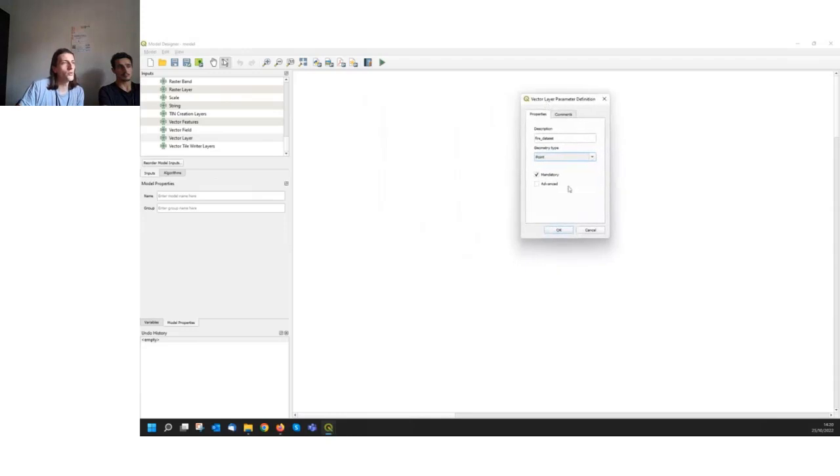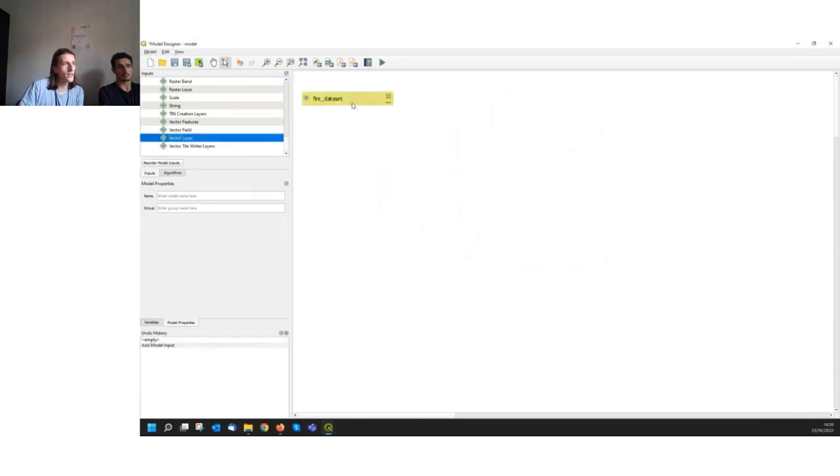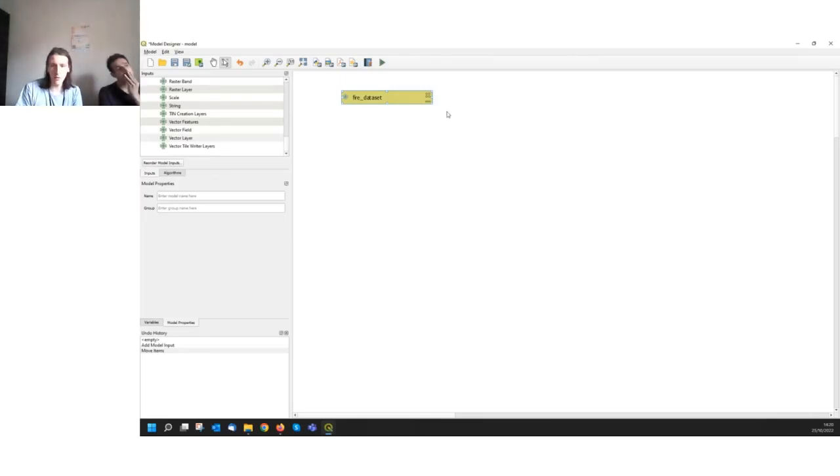If you have set those options, you can click on OK, and you will see that your model is starting to be filled. So what I want you to do is to do exactly the same thing for the other input that we'll have to do our analysis. Our analysis in this first and simple model is just to calculate the number of fires in each administrative area. On one point, I will have my fire. On the other point, I will have my administrative area. So I want you to add another input, this time the administrative area.